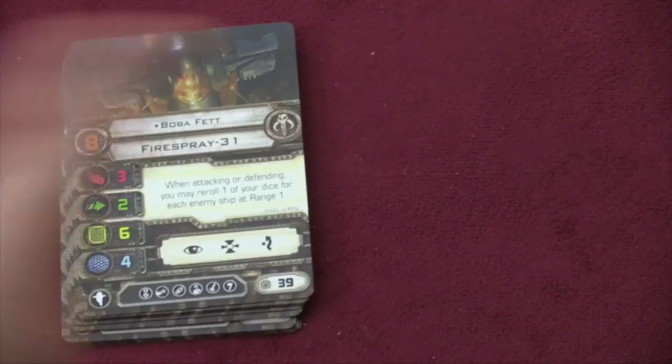But there's more than that that comes in a set. There are all different sorts of Headhunters that come in here with special abilities. And look, here's Boba Fett.